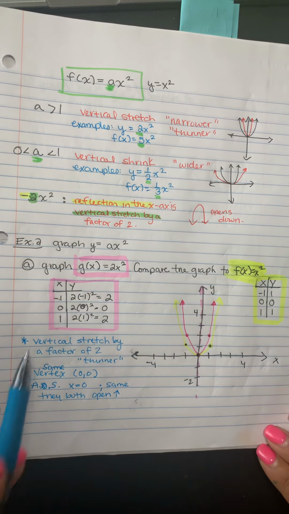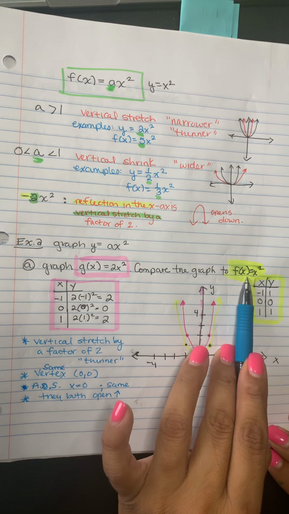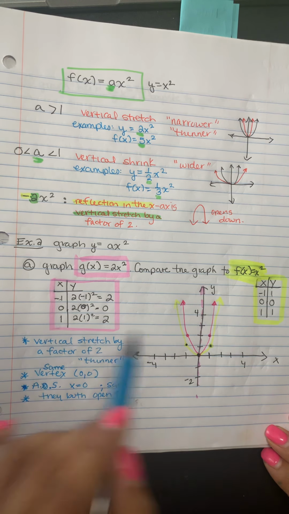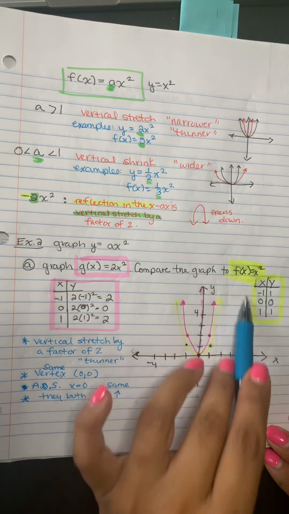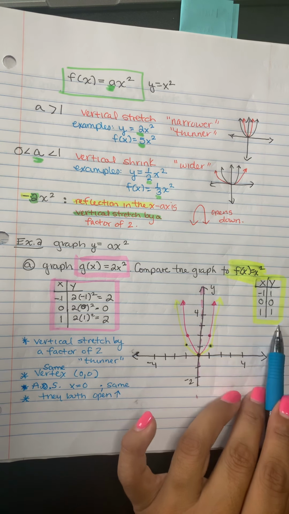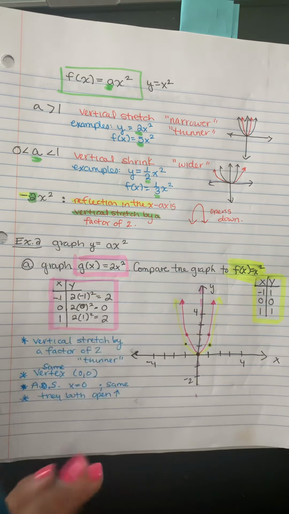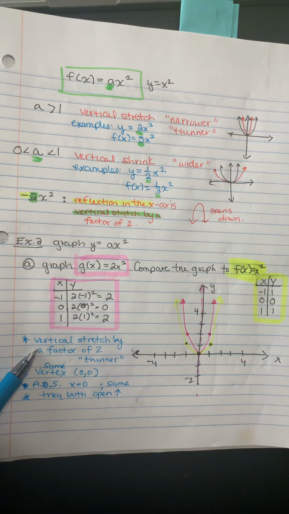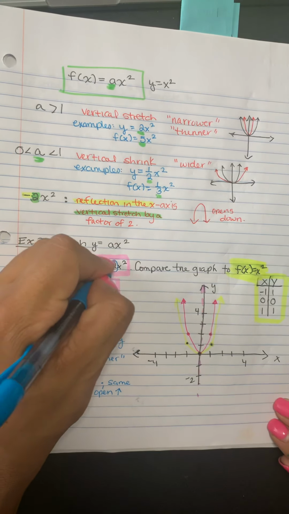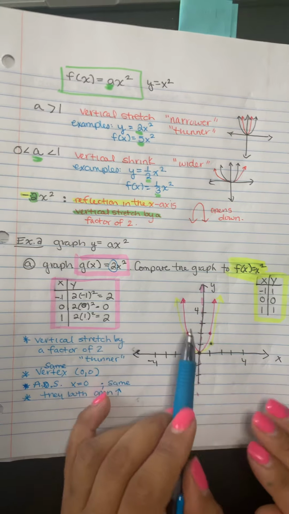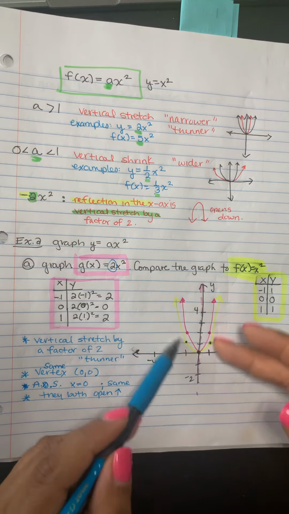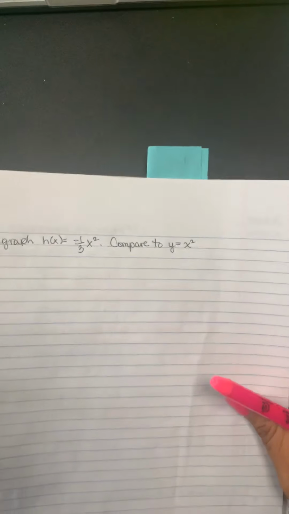So we got a couple things going on. G of x, we're comparing it to the parent function. We created a table. We still use -1, 0, and 1. We're always going to use this for our parent function. We're always going to get the same output, same y values. This is not going to change. We're also going to do it on the next example. And a couple of things we talked about: what a was, what this 2 represented, and it made the graph thinner. It has the same vertex, same AOS, axis of symmetry, and notice how they're both opening up. Whew, let's move on. Last one, B.